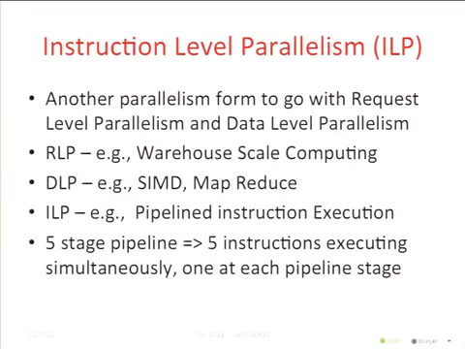And what we're talking about right now is instruction level parallelism. We've actually seen two versions of this. One was the multi-core version. On a single chip you'll have multiple processors, and if you do things the right way, you could be running multiple instructions at the same time. And then most recently we've been talking about pipeline parallelism, which says even with a single core, if you set things up the right way, you can get multiple instructions happening at the same time.